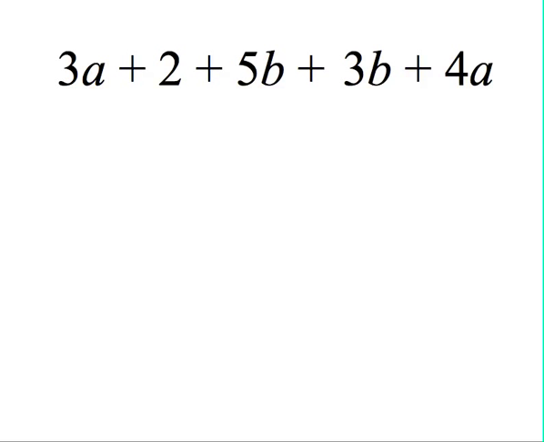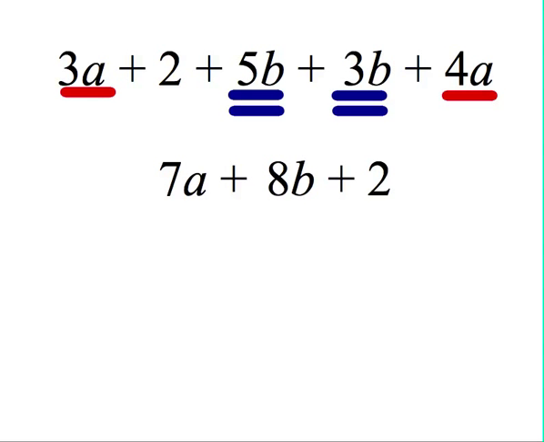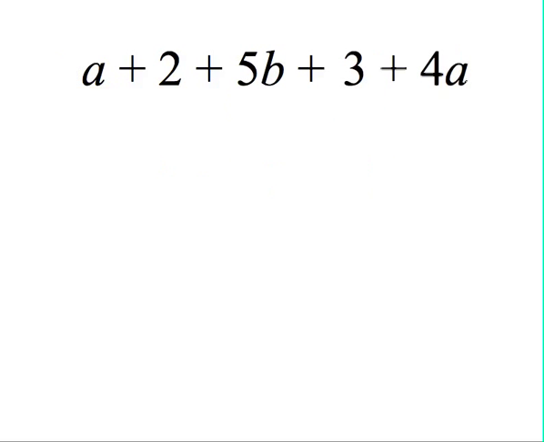So here's another problem, but we have some b terms, and we notice that the 2 has no like term to combine with, so we mark the 2 b terms that are like terms, the 2 a terms. We combine the 3a and the 4a, and then the 5b and the 3b, and we started with 5 terms, and we ended up with 3. We showed a little bit of work by identifying our like terms, but the rest of the work could be done mentally, so we pretty much got this problem simplified in 2 lines.